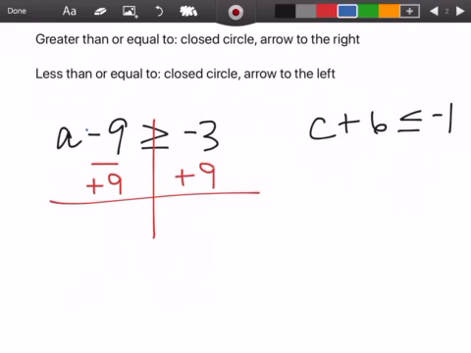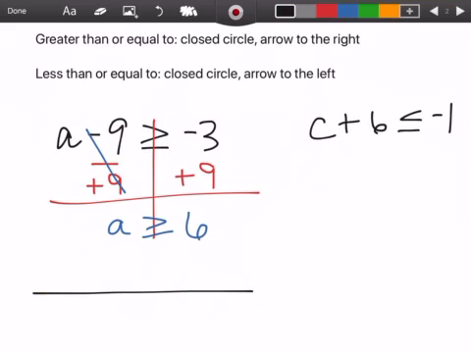The minus 9 and the plus 9 cancel. So it says a is greater than or equal to negative 3 plus 9. Okay, one's a negative and one's a positive. That means we're going to have some 0 pairs. I have to subtract those. So it's going to be a positive 6 since there's more positives than there are negatives. All right, to graph this, 6 is in the middle, 5 is below it, 7 is above it.